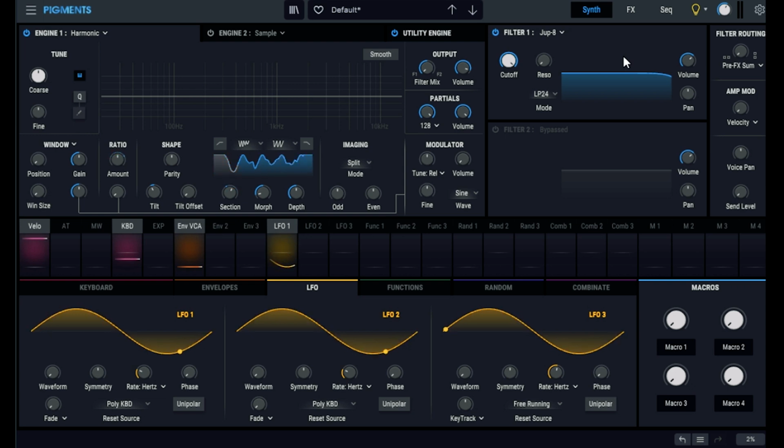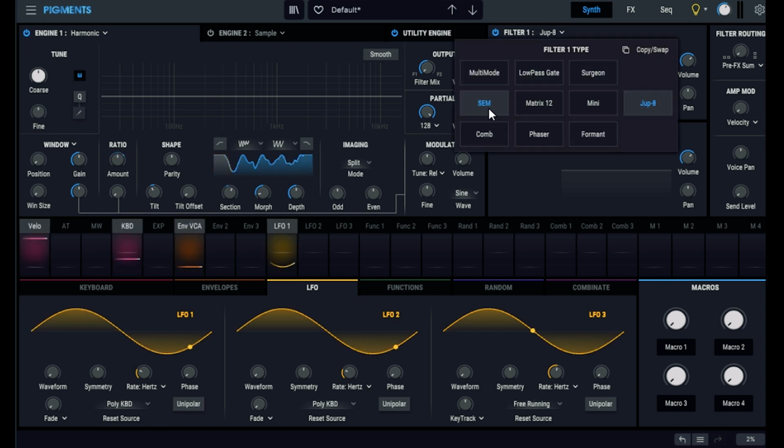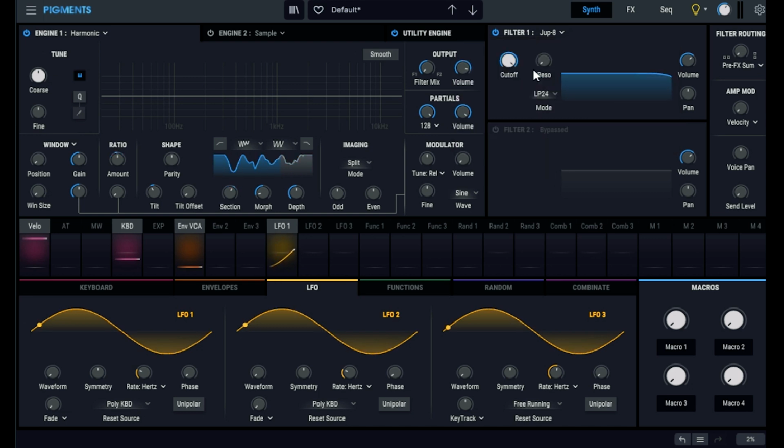And now they are bringing even more of these. You had the SEM, you have the Matrix one, the Mini one, and they all have their specific behavior. But now you have the Jup-8, which is going to be really nice for those who are looking to emulate more of these analog synthesizer sounds.